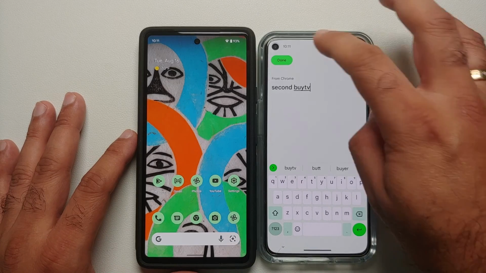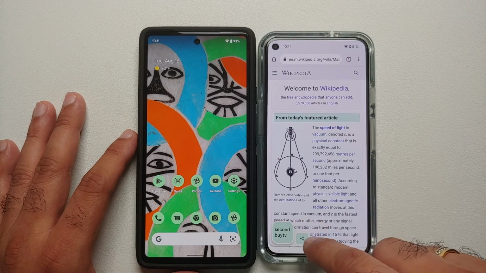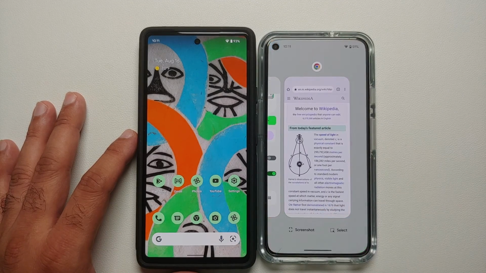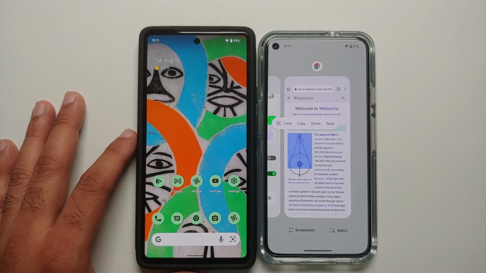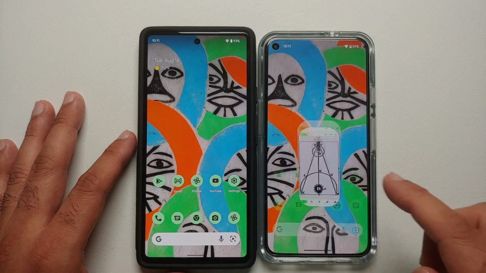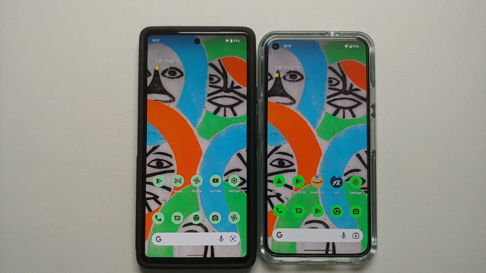And once I'm done editing, I can select done and then share whatever text I have added. Now this copy feature works with everything. So here it is, copy one more time, and I can use it with the images as well. And with Android 13, your clipboard will be cleared after 1 hour.